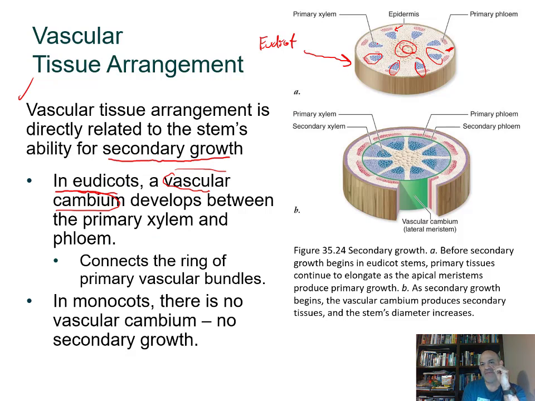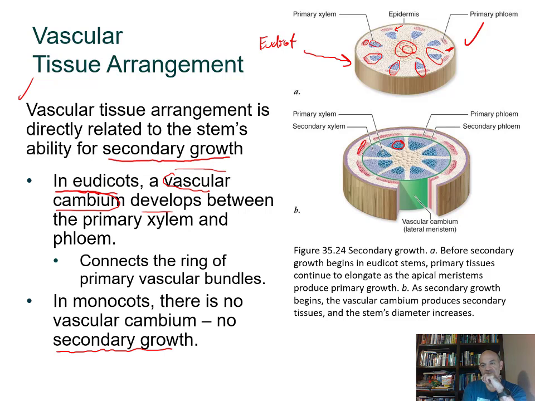So what we have here, colored in a darker blue, and you can see the darker blue in the older stem that's now thicker, and the darker red, that was your primary xylem and phloem from the initial growth right here, when the stem was first growing in length. When the vascular cambium develops and begins to produce xylem and phloem, that xylem and phloem is now referred to as a secondary xylem and phloem and represents that secondary growth that gives you an increase in thickness.